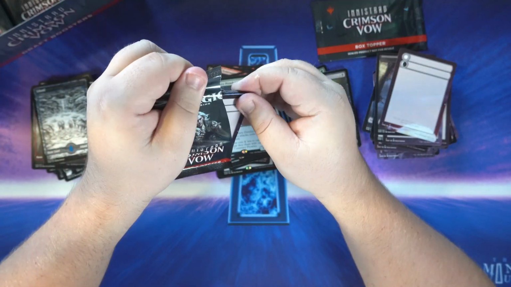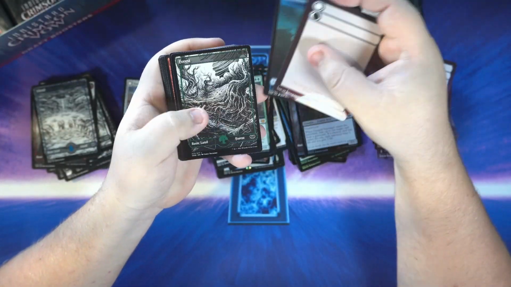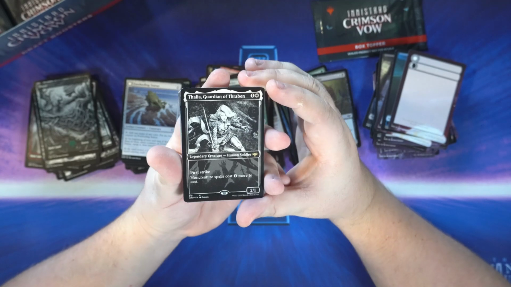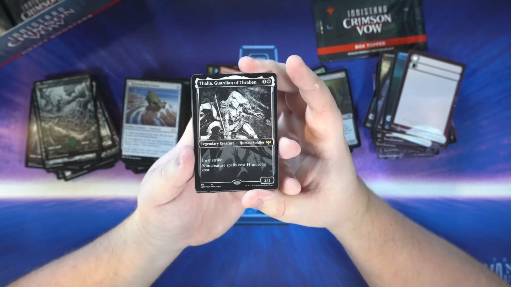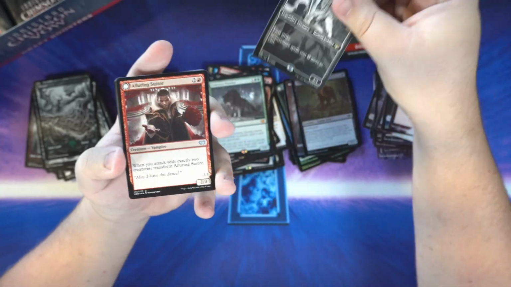Running near to the end of the box. I think we got about maybe 6 packs left after this. Can't really tell for sure. We got a forest. And we get to see Thalia, Garden of Thraben, come back yet again. Came around back in the original Innistrad block. This time we get the special art here of Thalia. Looking good. Nice to see you back in Standard.